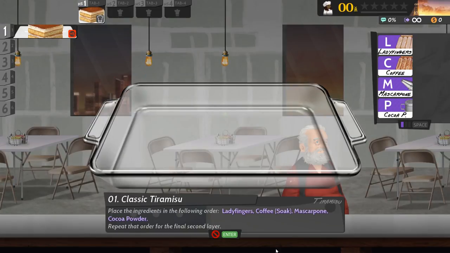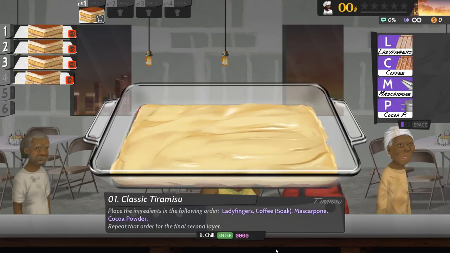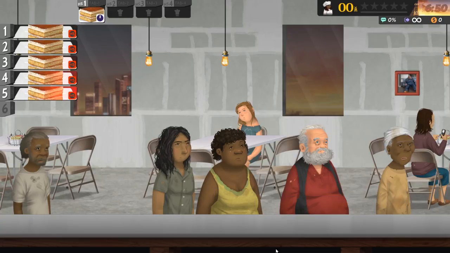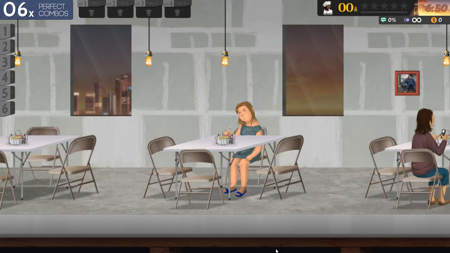Okay, so it's up here. So we go ladyfingers, coffee, soak. What's soak? Okay. Do we know? Okay, mascarpone, cocoa powder. Okay, then ladyfingers, coffee, mascarpone. There we go. And how many does that make? Man, it takes a little while to cook, doesn't it? Yeah, come on. It said soak. How do I soak it? I guess it works as it works.